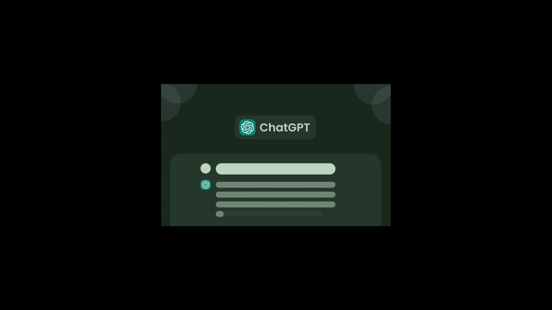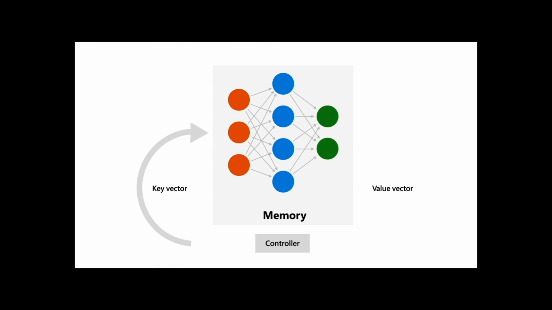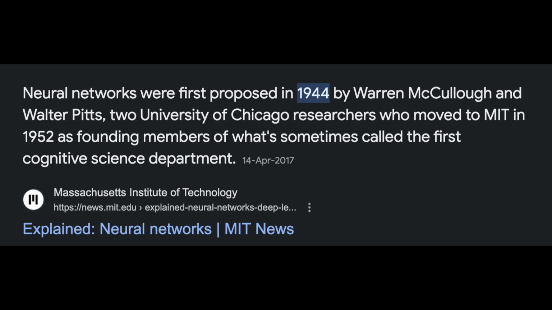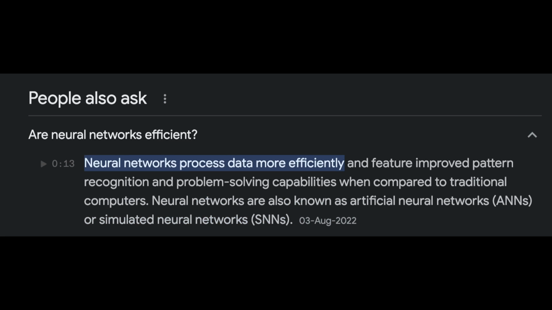There are many ways to learn a model from data. The neural network is one such way. The technique is roughly based on how the human brain is made up of a network of interconnected brain cells called neurons that pass electrical signals back and forth, somehow allowing us to do all the things we do. The basic concept of the neural network was invented in the 1940s, and the basic concepts on how to train them were invented in the 1980s. Neural networks are very inefficient, and it wasn't until around 2017 that computer hardware was good enough to use them at large scale.